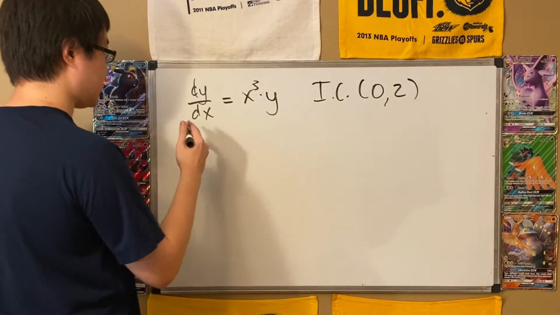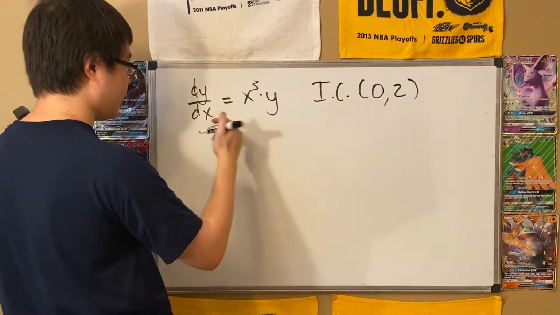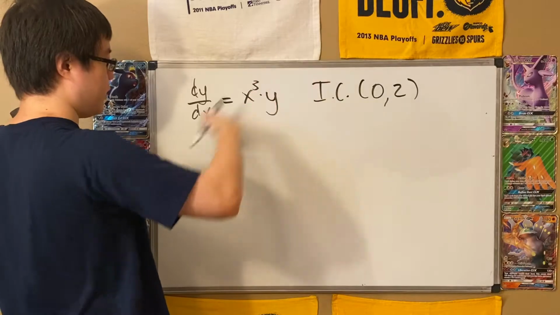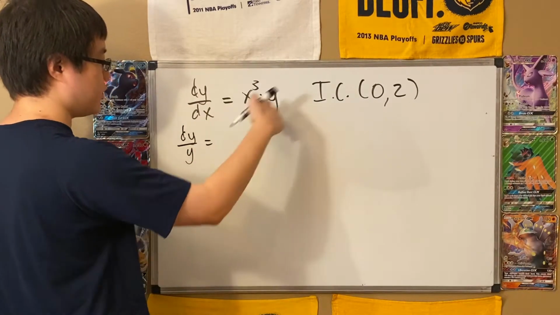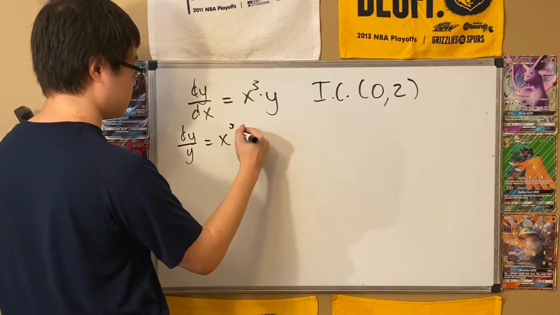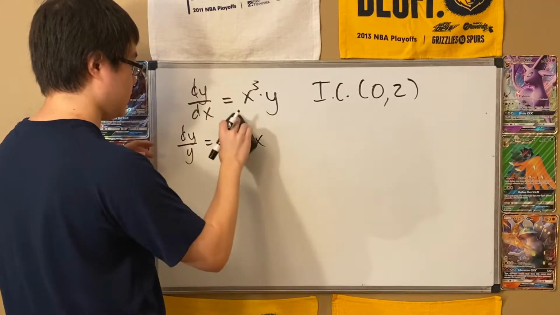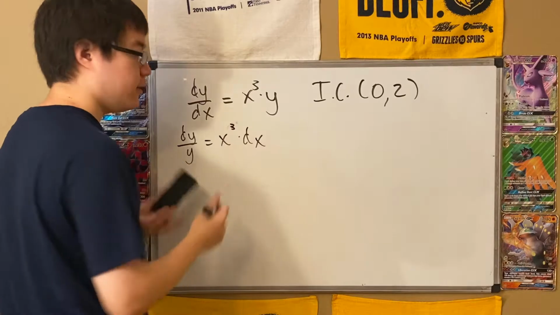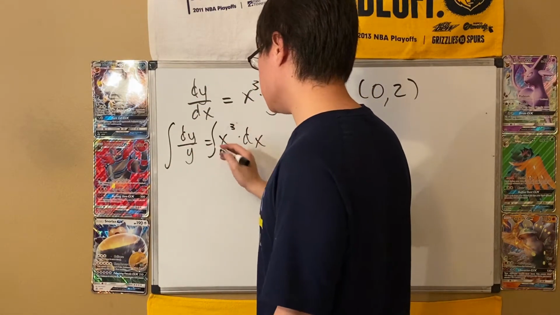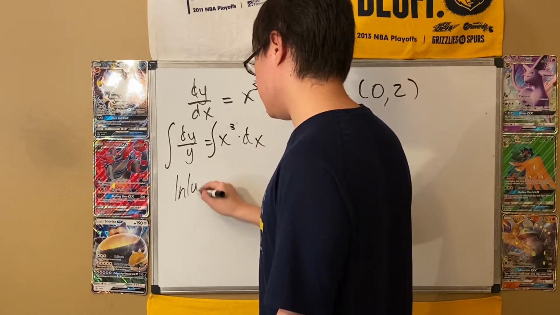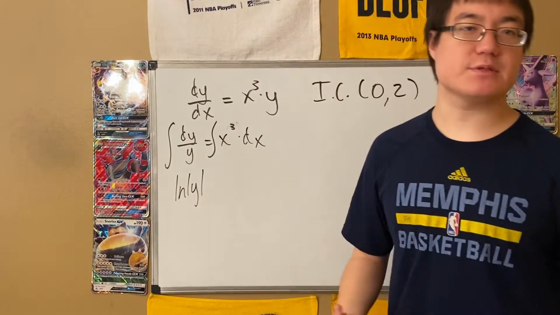So in this case, we're going to separate. So it looks like we have to bring the y down because it's on here and we need to bring it to the left side. So it's dy over y with division. Then we bring the dx over, so it's the x cubed times dx. These integrals don't look too bad, so I'm just going to integrate them real quick. So the integral of dy over y is ln of y. Technically, it's the ln of the absolute value of y.